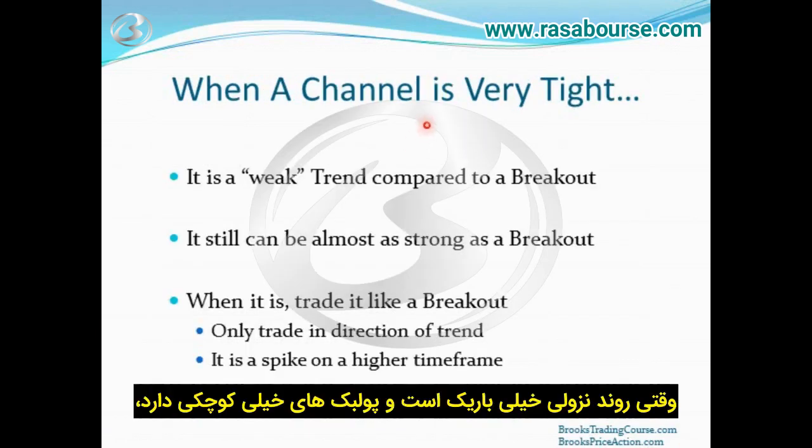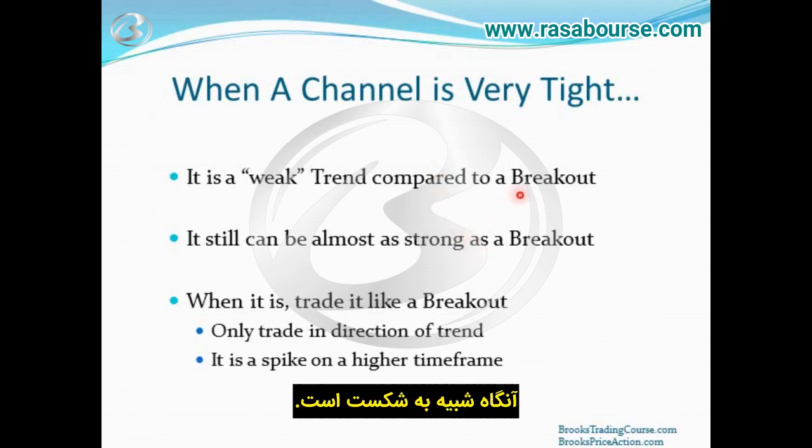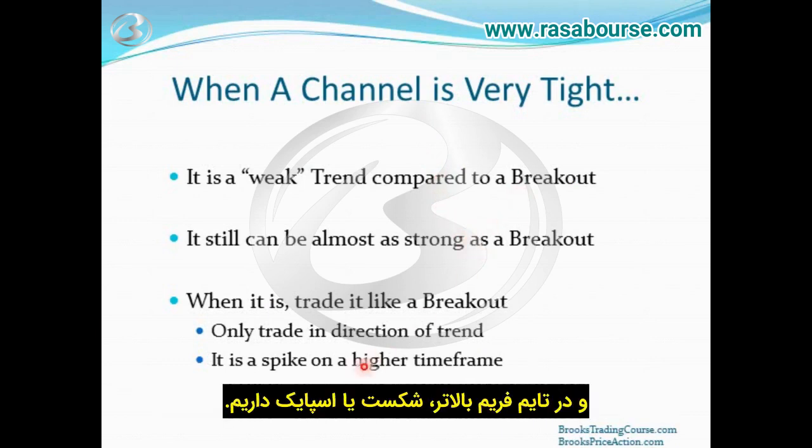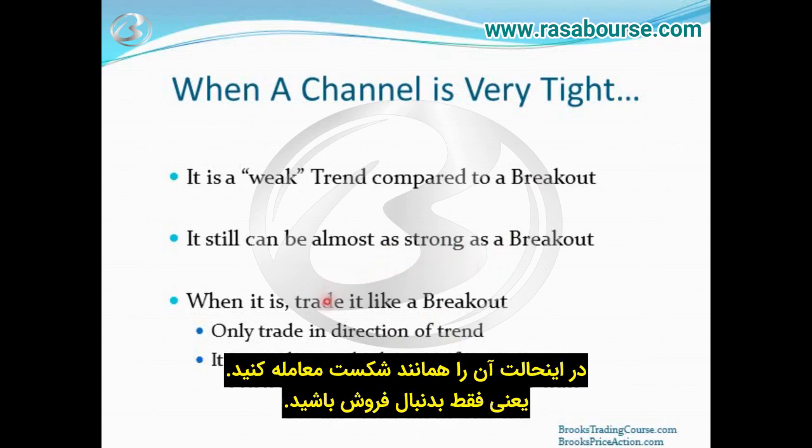You should trade it like a trading range and buy low, sell high, and scalp. When a bear channel is very tight with very small pullbacks, it's basically like a breakout, and in fact it is a spike, a breakout on a higher time frame chart, and it can be almost as strong as a breakout. When that's the case, trade it like a breakout and only look to short.